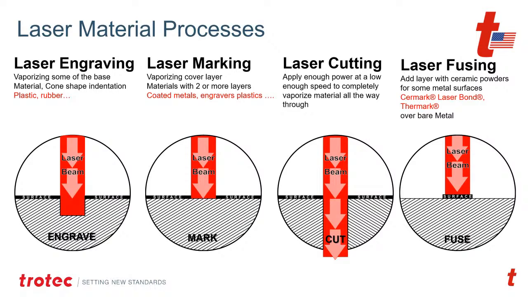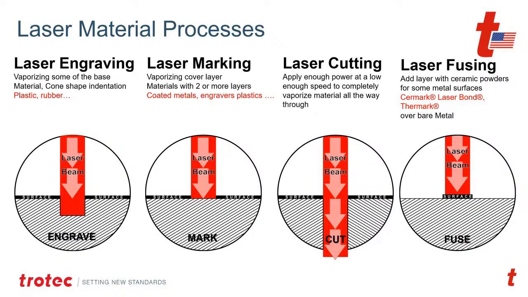Laser marking is the process where we're not actually producing any depth. The laser is disturbing the surface enough to produce contrast, but it doesn't produce any discernible depth. Materials like coated metals, engravers plastic, and different types of materials like this will produce a high-contrast mark, but there will be no discernible depth into the surface of the material. Now, laser cutting, pretty obvious on that one, uses the laser to penetrate all the way through the material. Typically, the material needs to be a combustible-based material in order to be cut. There are a few exceptions to that, which we will cover, but of course, that is penetrating all the way through the material until the material is cut out.